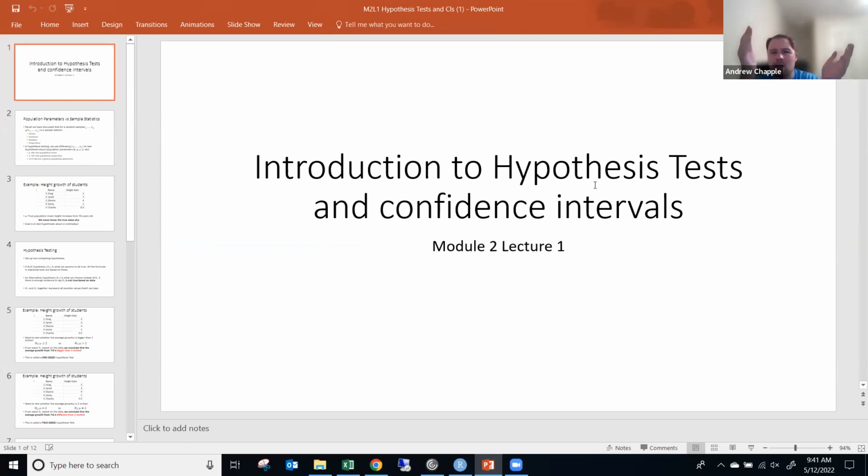So again, the key thing I want you to know is hypothesis tests. We assume some kind of truth, and we assume some kind of difference from that. They have to cover the whole realm of possibilities. We plug our sample data into a function, and we use that function to test whether our null hypothesis is true or false. That's the idea of hypothesis tests, and confidence intervals give us an estimate of where the parameter we want to test lives.